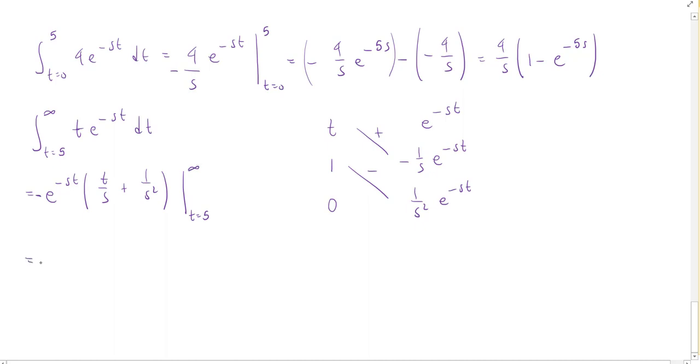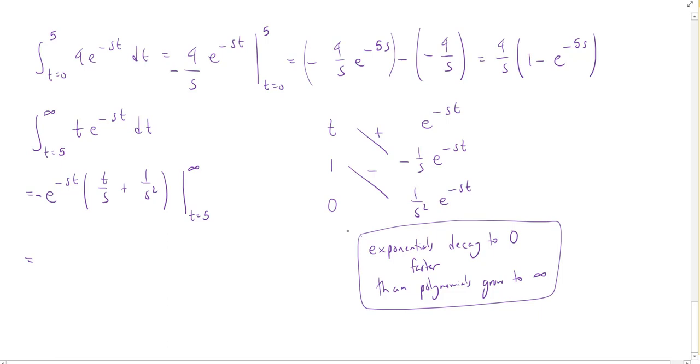So the infinity part, what's going on? I have a decaying exponential, and so as t goes to infinity, this guy should decay to 0. Well, what about in here? The 1 over s squared is a constant, but ooh, t over s, as t goes to infinity, this blows up to infinity. So I have something decaying to 0 and something blowing up to infinity. Who wins? Well, we've discussed this several times before. Exponentials decay to 0 faster than polynomials grow to infinity. That's the general rule that we are using.